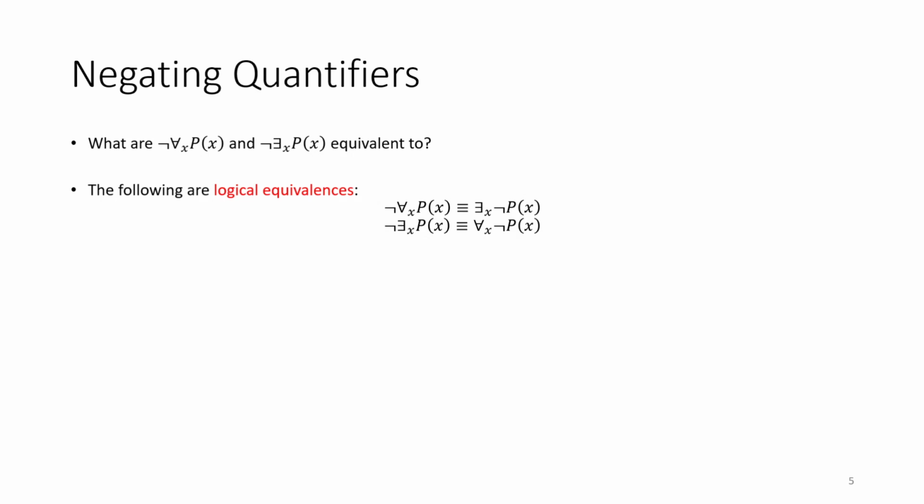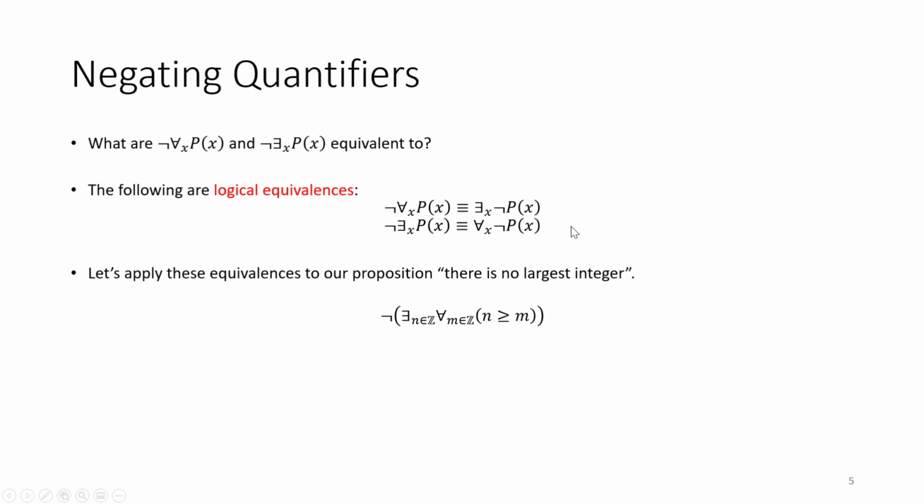So again, taking a quick look at these, the rule that I usually like to remember is if I want to bring the negation inside, it actually flips the for all to an exists. Okay. And so let's try and apply that to our sentence that we had here. There is no largest integer. So if we bring this first one in, I'm just going to bring it in one layer first, and that's going to flip the for all. Okay, so now let's see what this is saying.